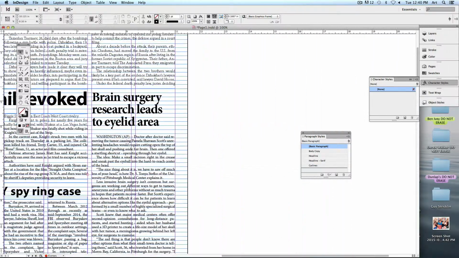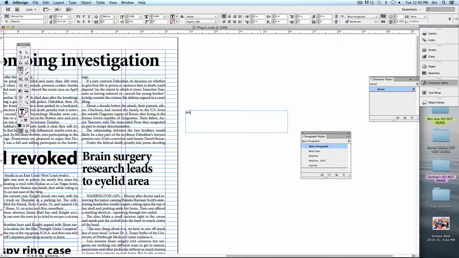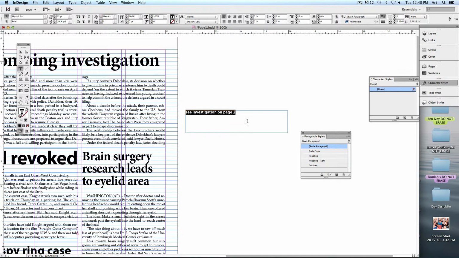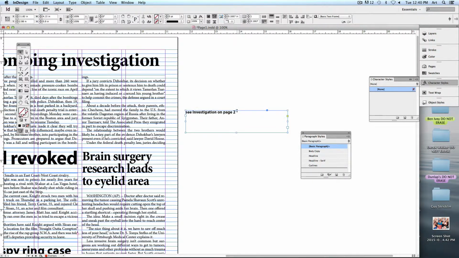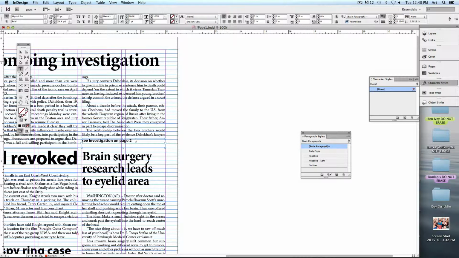Let's design us a jump. To do this, just like with our headlines and our cut lines, I'm going to give myself just a new text box. And so I want it to say see investigation on page 2. If I wanted to, I can highlight that. Maybe we'll make this one a sans serif bold font. That looks really good. If I was to place it into here, I would place it at the very bottom of my article, right there. I'm going to highlight it. What I want to do, let's put it on the right hand side. So now it's over there.